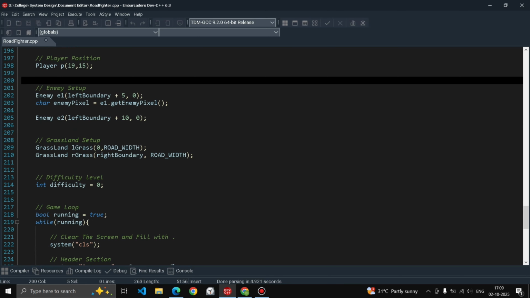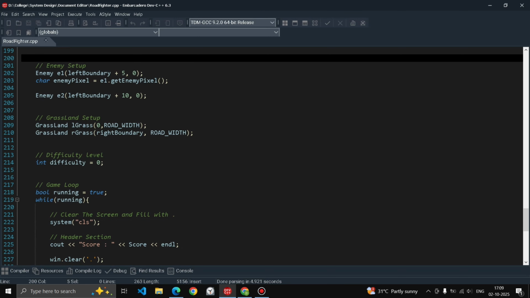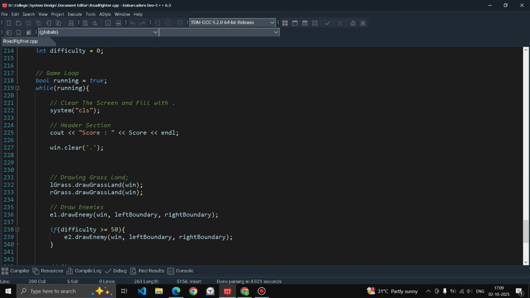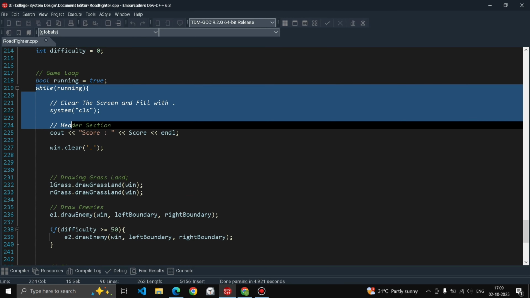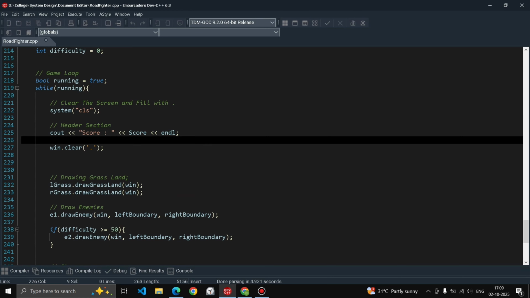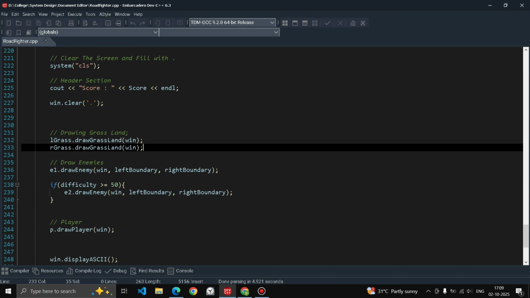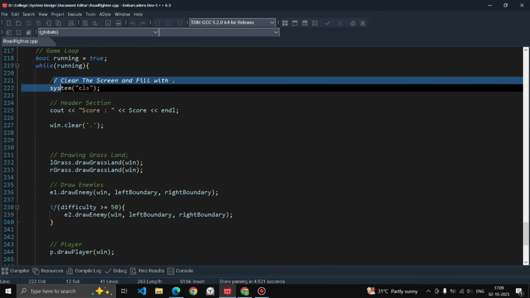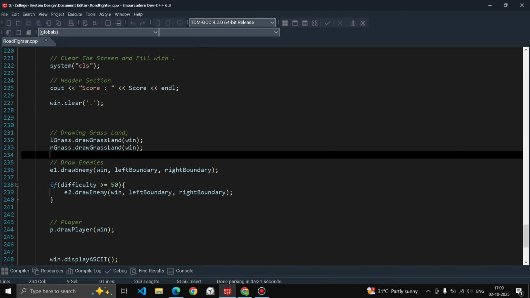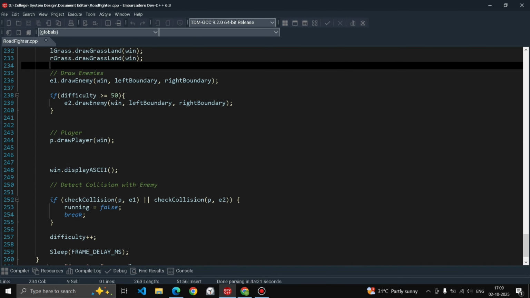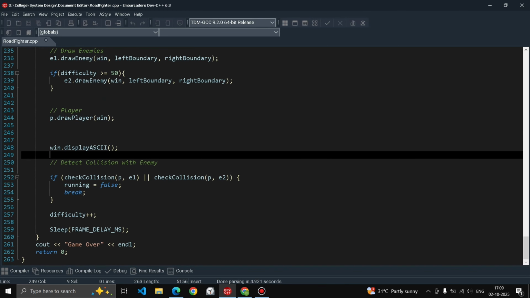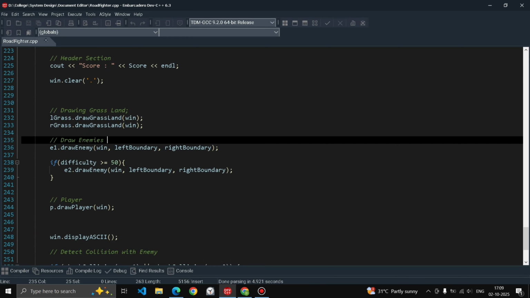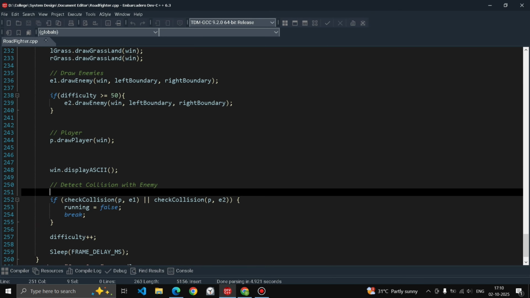What exactly does a game contain? A game contains a game loop. First of all, the game loop will repeat our frames one by one. And inside this game loop, what are we going to do? We have to first draw everything that we want to draw. Then we have to update our changes, for example updating the player, and then we will display it. So basically, we are drawing on the canvas and then displaying the canvas.